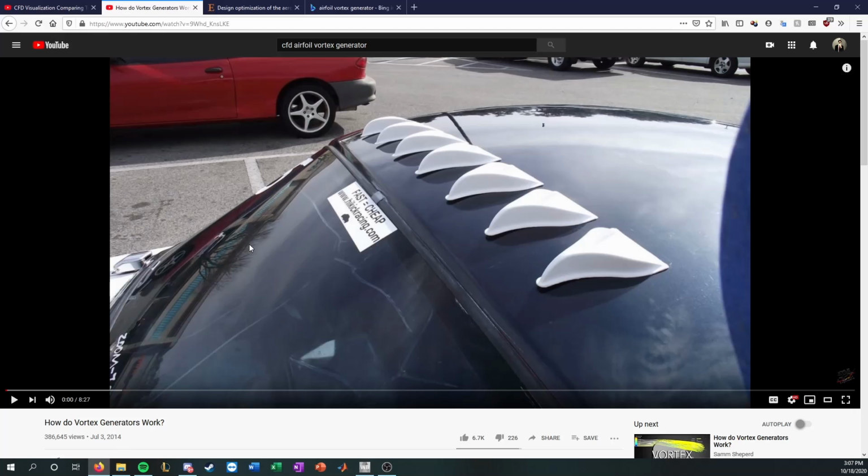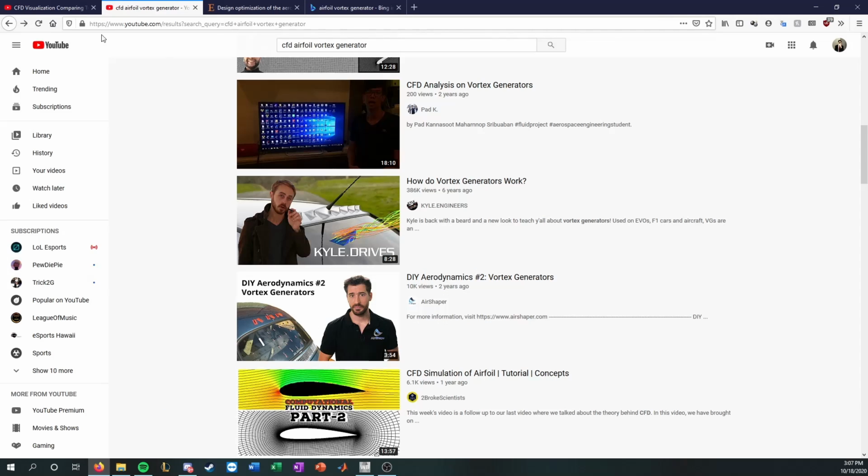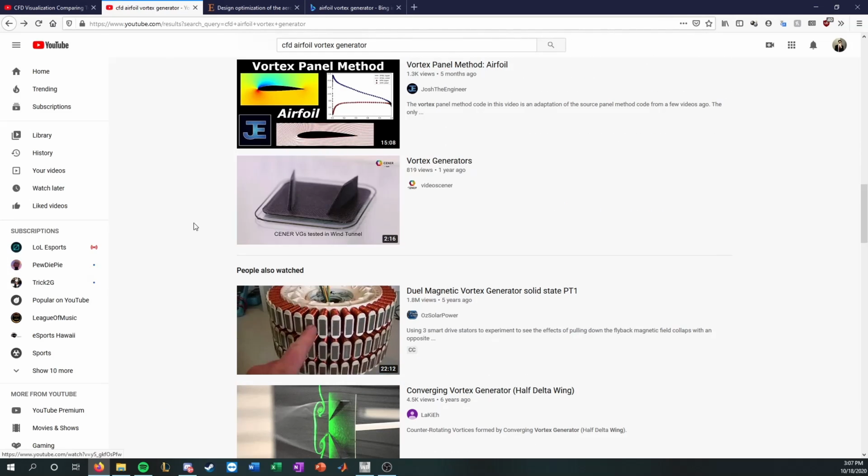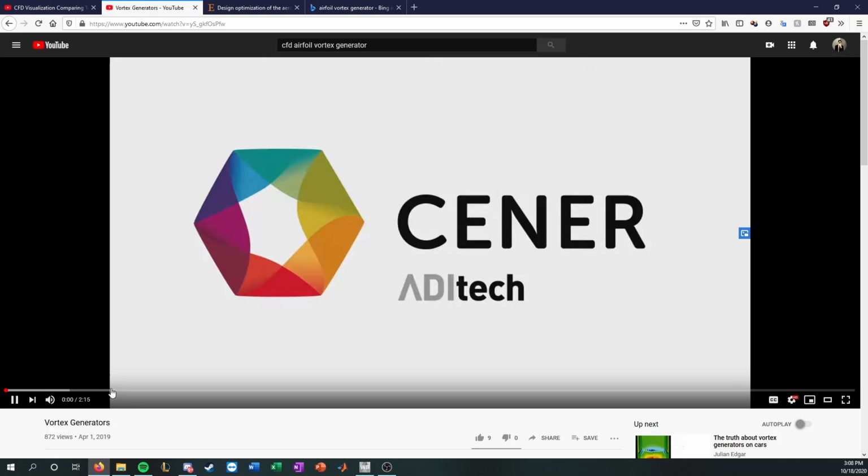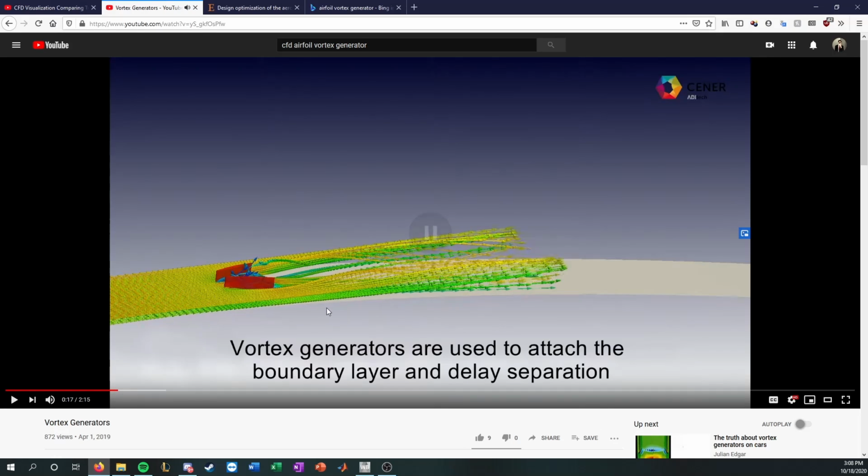And so what I'm showing is basically there's an extrusion here that will induce a vortex behind it. And so how I'm going to do that in 2 dimensions is I'm going to take an airfoil and I'm literally going to put an extrusion on it like this. And so in reality, you see this is a 3 dimensional occurrence. So you see actually something like this where it will hit it and it will generate a vortex. And so I hinted at it before, but you actually can't do this in 2D.